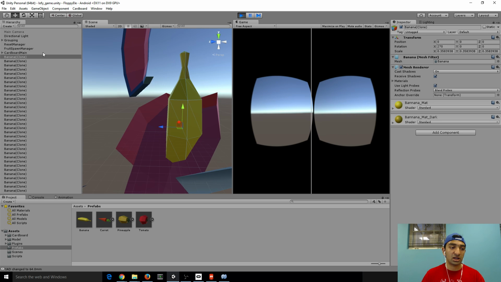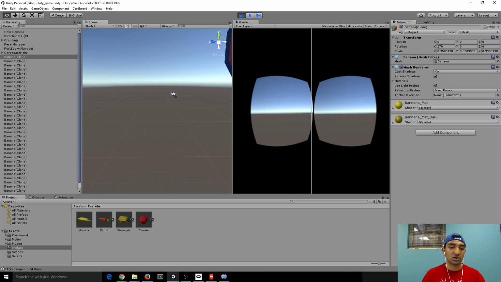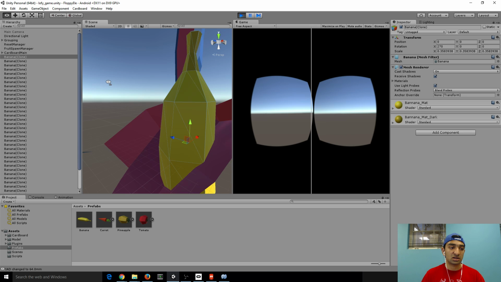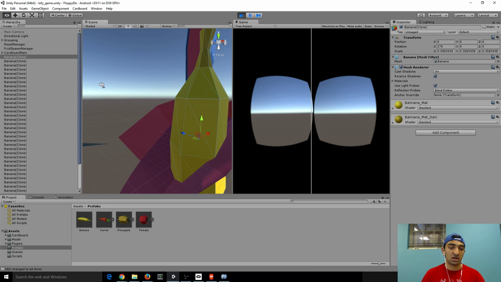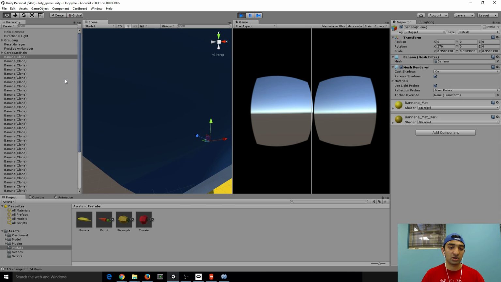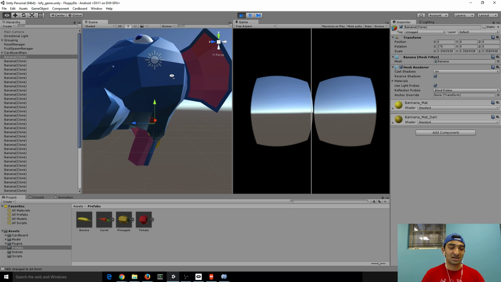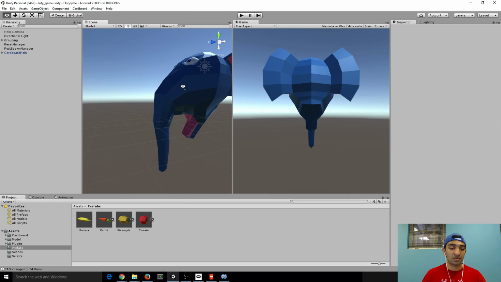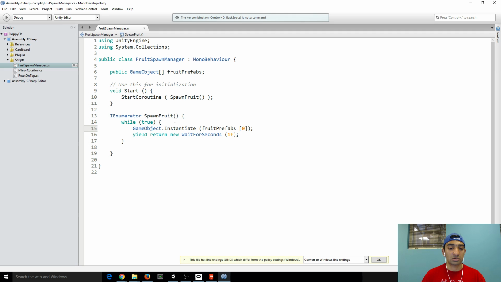So we've created a very basic spawner. Of course, it's not spawning in the place we want it to be, and the banana isn't doing anything. It's just kind of sitting there, being a little weird. That's okay. But it's doing what we want to do, which is always a step in the right direction.